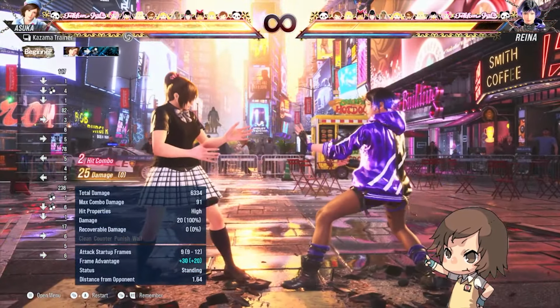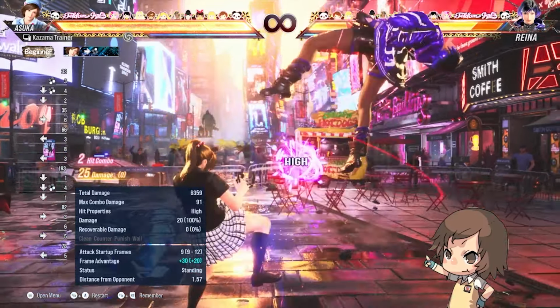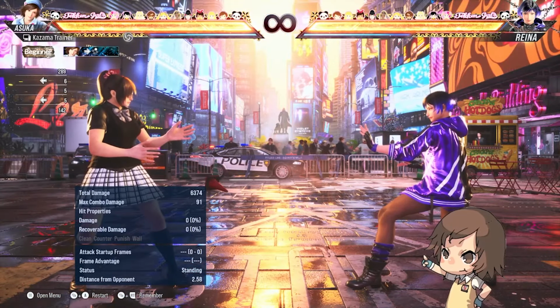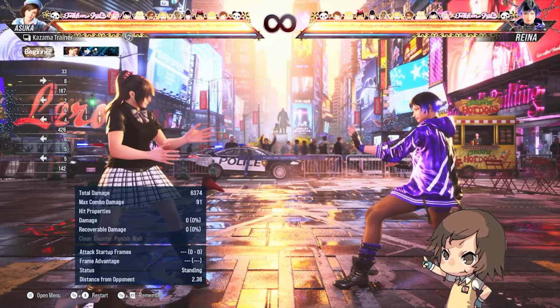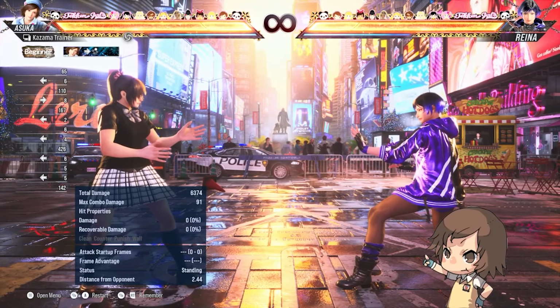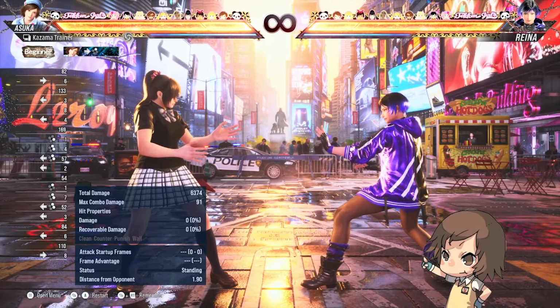This is a low launcher, and it's really good for counter hitting people who like to mash as well. Asuka also has 4 parries, so she has 2 punch parries and 2 kick parries. Her general punch and kick parry is back 2+4. This move will parry any mid or high punch or kick.